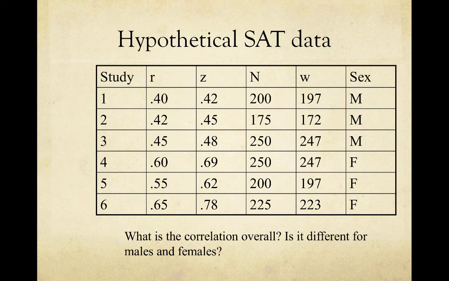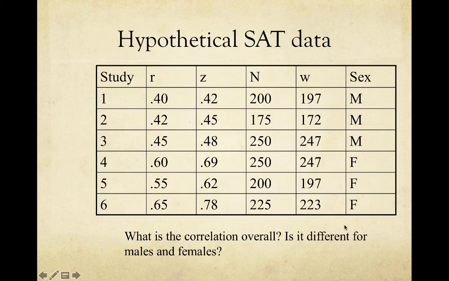All right, so now I'm going to walk you through the computations of this, and this is what metafor will do if you ask for DerSimonian and Laird. So here we've got the correlations between the SAT and the grades. Here we've got the r to z transformation. We've got the sample size for each of the studies. The weights are the inverse variance weights. So we go r to z, and the variance is 1 over n minus 3, so the weight is the inverse of that, n minus 3. These are the categorical labels for the moderator.